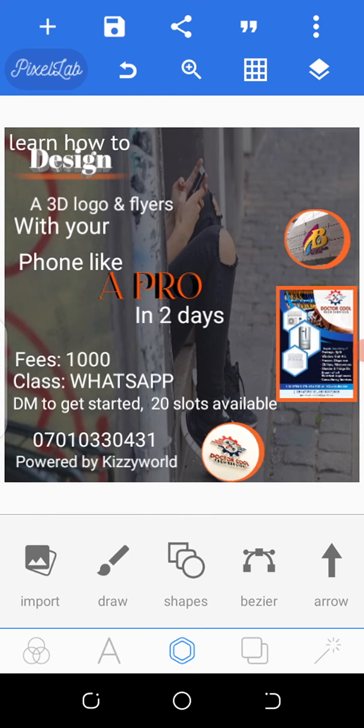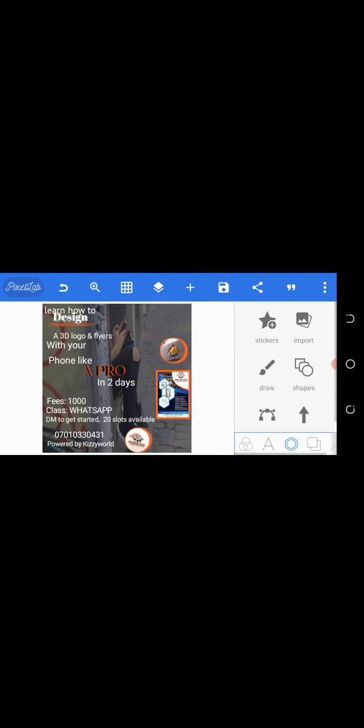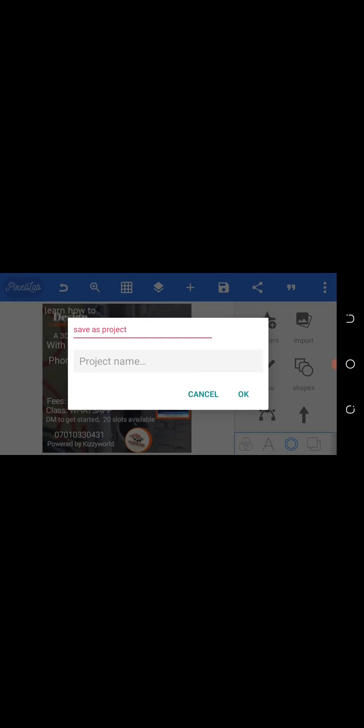So the next thing now is that we have to group all of them together. There's one thing about grouping. Once you have grouped, you cannot edit them again. So before you group, make sure that you are done with your work. I advise my students that before they group their work on Pixellab, let them first save it as a project.